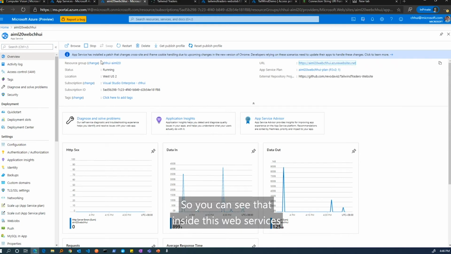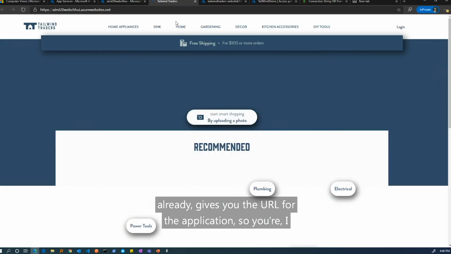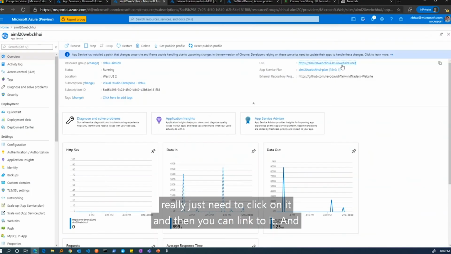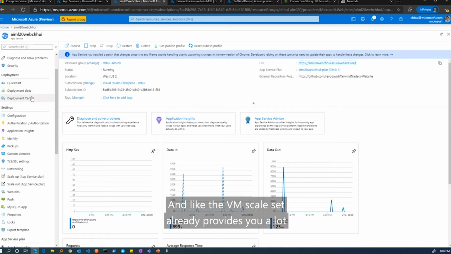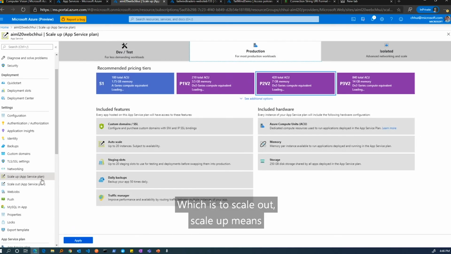You can see that inside this web service, it gives you the URL for the web application. You just need to click on it and you can link to it. Of course, you can attach your own custom domain name to the application if you prefer. And like the VM scale set, it provides a lot of scaling options: scale up or scale out.